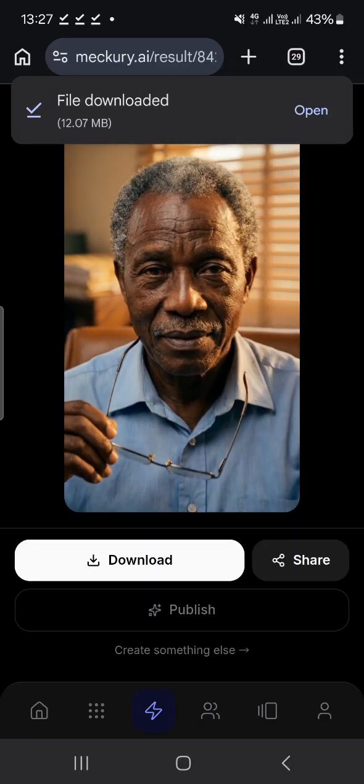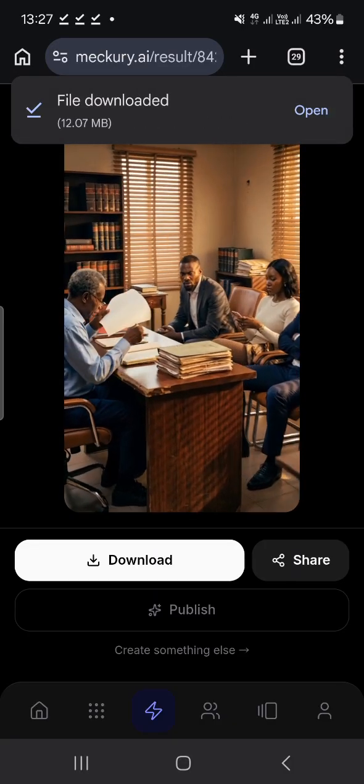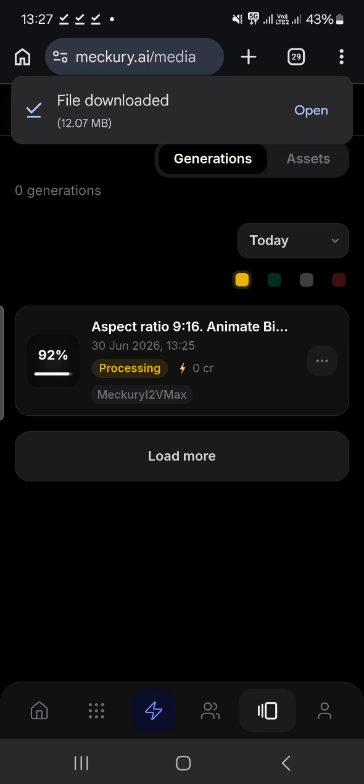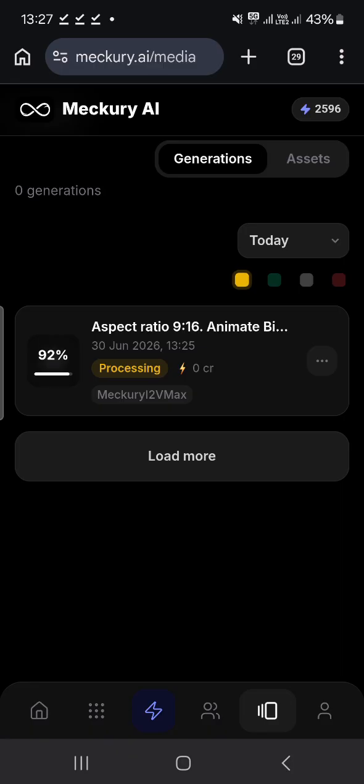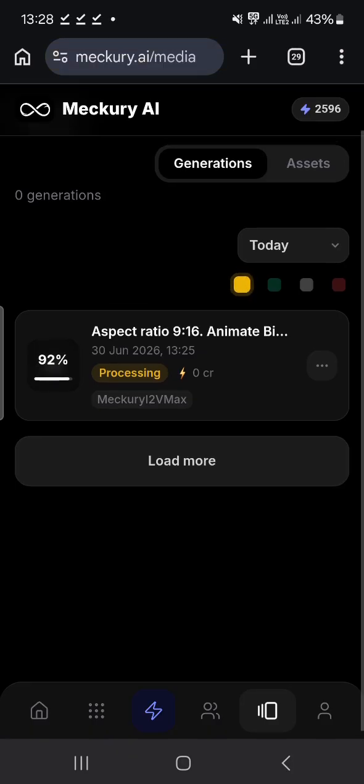That's what we do. It cannot be perfect, but when you're editing on CapCut, you cut some things, you clean up some things. Nobody would know what was inside, right? So that works. I'm waiting for this one to complete so that I can generate the next one with this same model. Let me just refresh it to see if it is done.